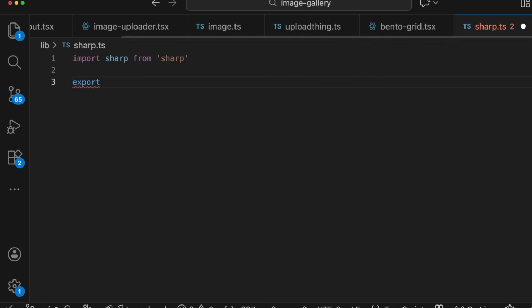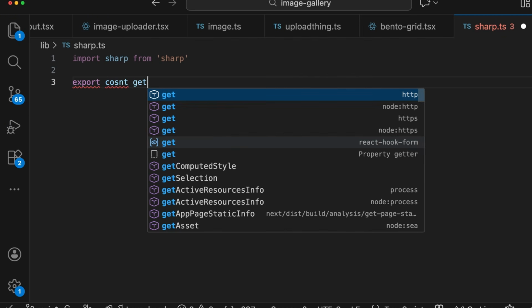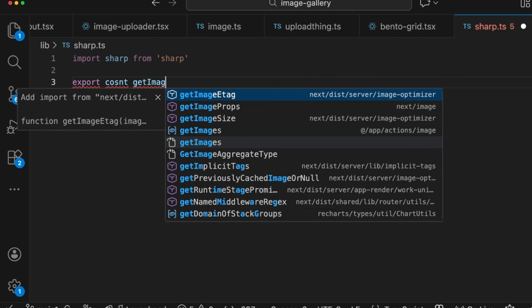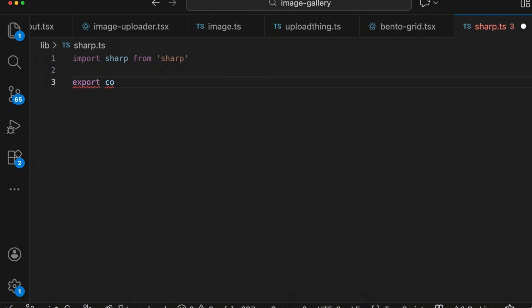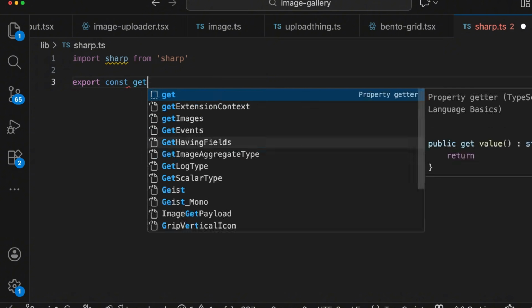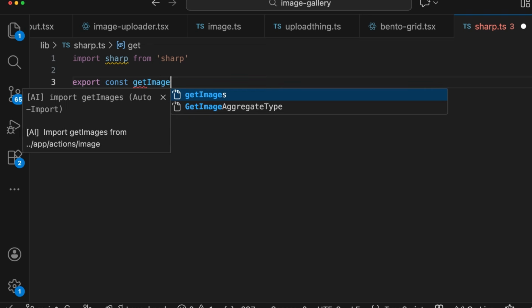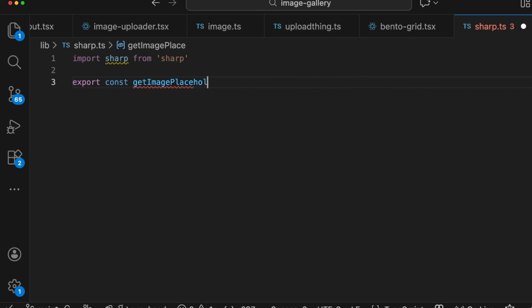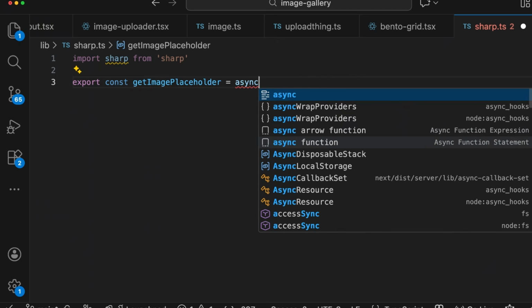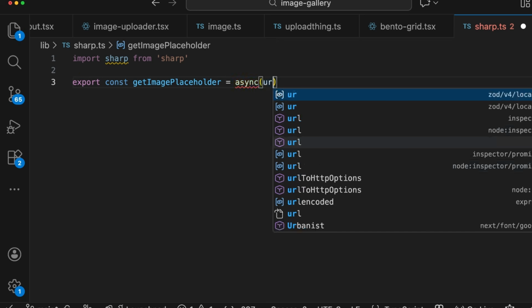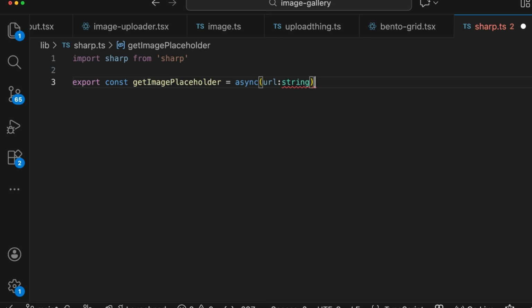Let's export a constant, and then we will name it getImagePlaceholder, like this, and then make it an async function, and it will only need a URL, which will be of type string. And let's add a try catch block here.